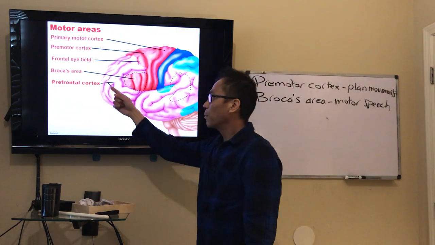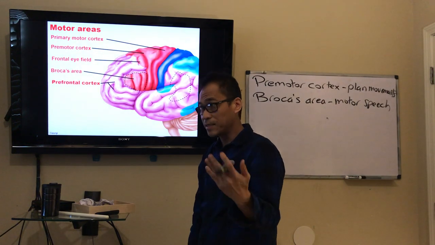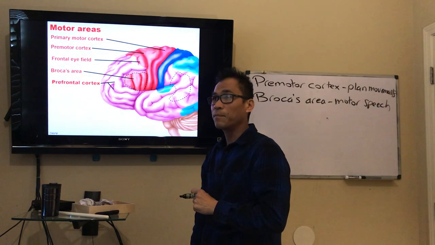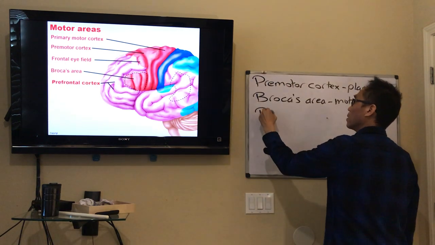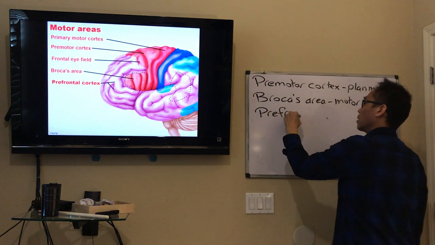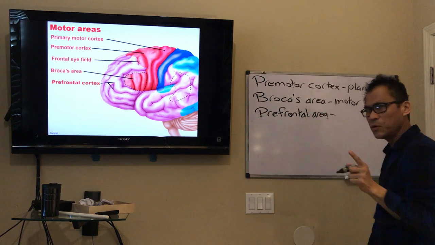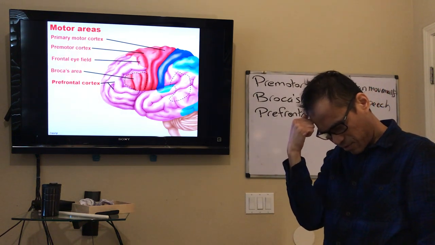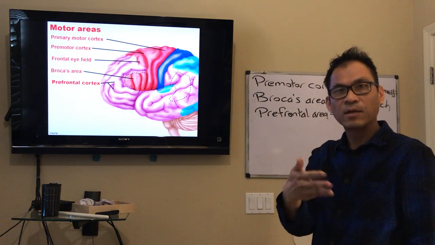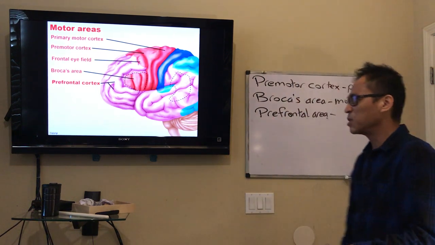And then prefrontal cortex. This area is pretty much, like I said, where you have your area of personality and conscious self. This is where you do some of your deep thinking, like when you're engrossed in thought, you touch that area of your brain, you furrow your brow. So let's just say thinking. This is your thinking brain.